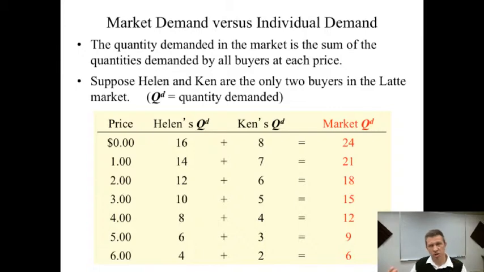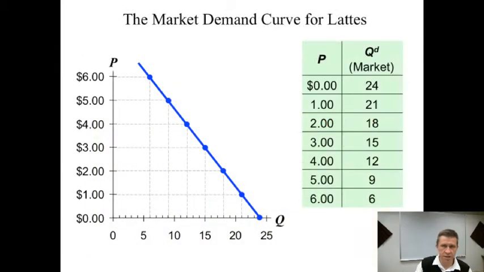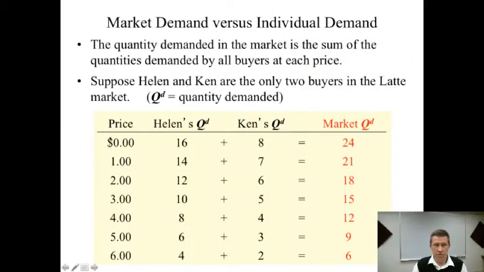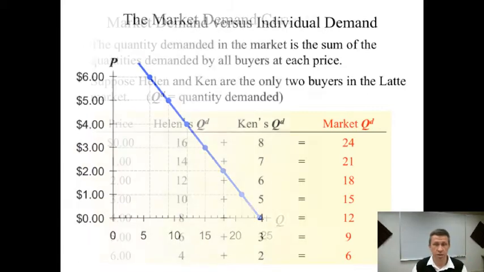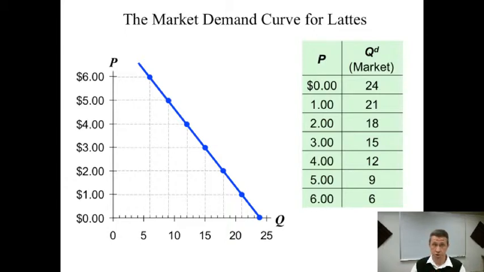But it does relate, right? This market demand doesn't come out of thin air. It is based on the demand you see for individuals. So we have the demands by looking at the market, right? The market quantity demanded versus the price. That's a demand schedule, right? Price, quantity demanded for the market, put in a chart or table format. That's a demand schedule, which means we could graph that on a demand curve. So the market demand curve for latte in our little two-person only world looks like this. Once again, quantity on the x-axis, price on the y-axis, demand curve. Just plot each individual point out, and you've got it.